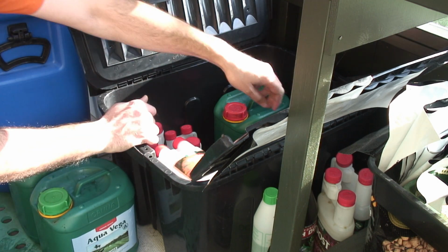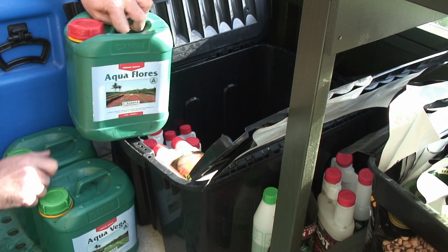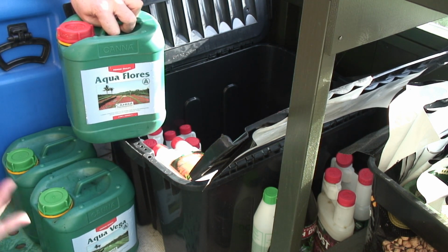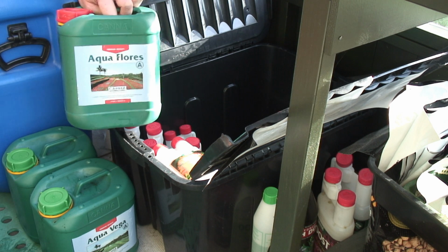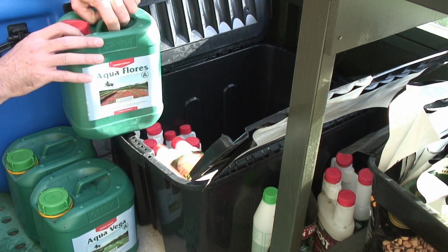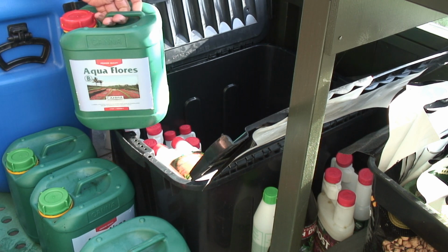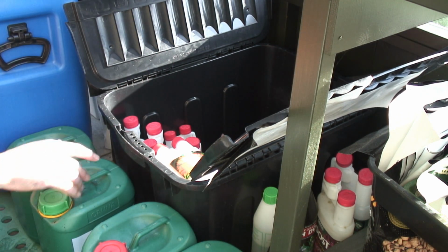The other thing I have is this Aqua Flores, which is for things that do flowering growth, and fruiting as well, so tomatoes, strawberries, peppers, things like that. Once they reach the point where they start flowering, switch over from the Aqua Vega to the Aqua Flores, and again that is a 2-part solution. So that's the main fertiliser for them.